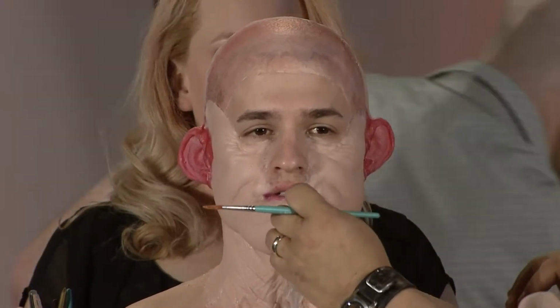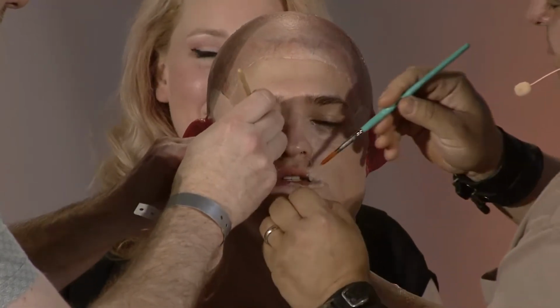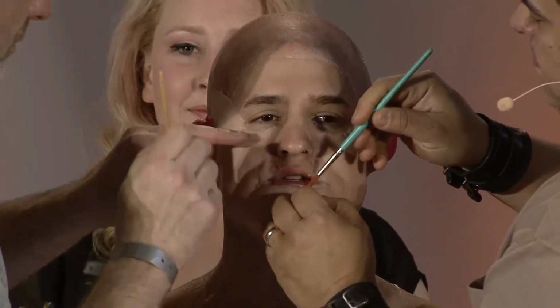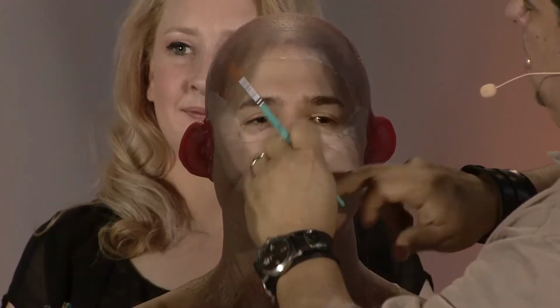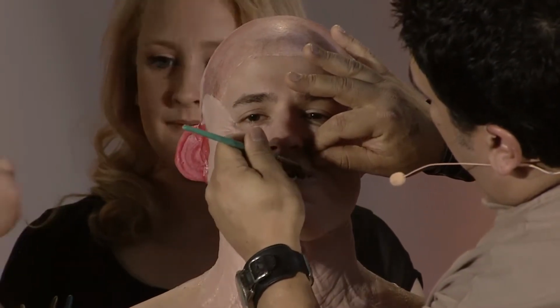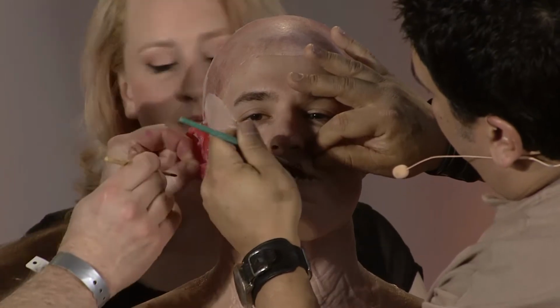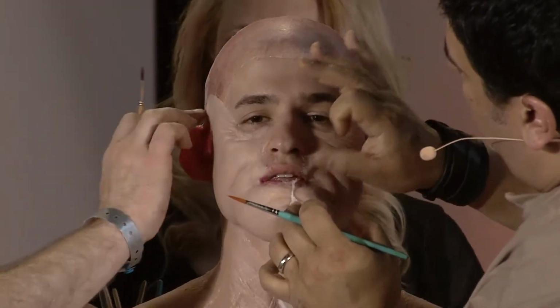Do we have the glue? Just behind you. I love it that they put the two makeup guys with heavy accents on a stage, England and Jersey. And you okay, Greg? Mm-hmm. Doing good? Mm-hmm. Okay.